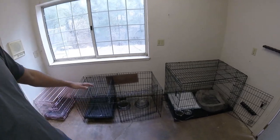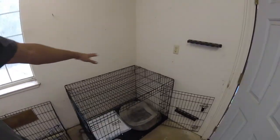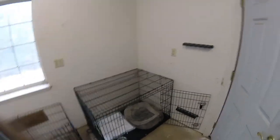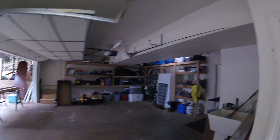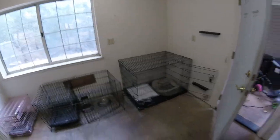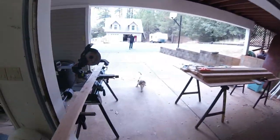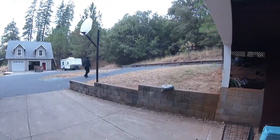I'm only going to come out about this high because over here in this corner, I want to put some more shelving in above it, the way that we did in the rest of the garage. So that's the idea, and hopefully we're going to have a nice little space for these monsters.